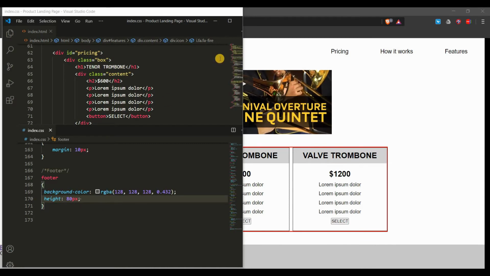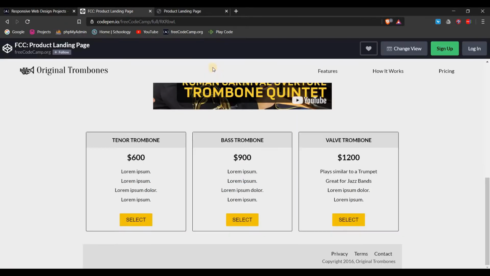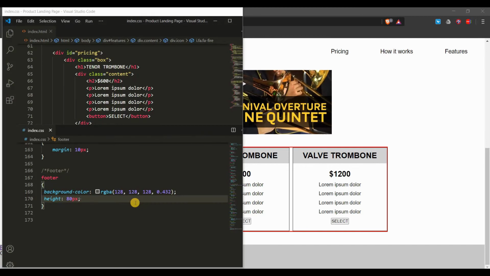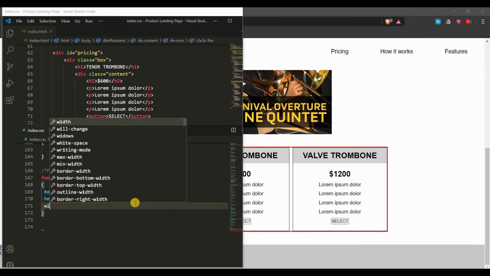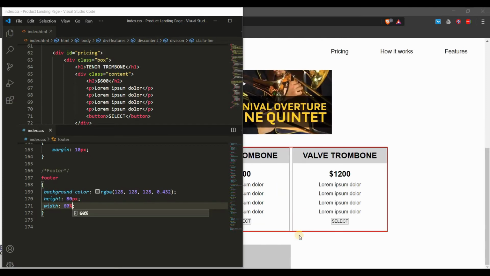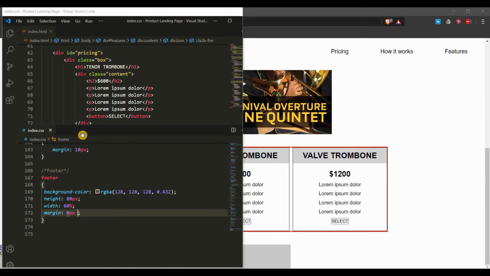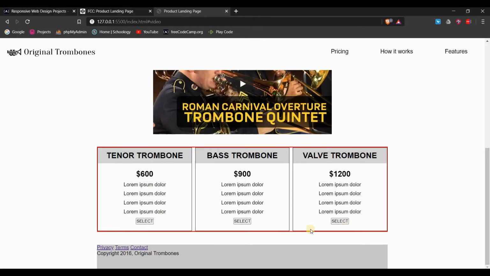Okay, apparently the width is almost the same as this, so I'm gonna give it a width of 60% also, and margin 0 pixels to the top and bottom, and there you go, right here.